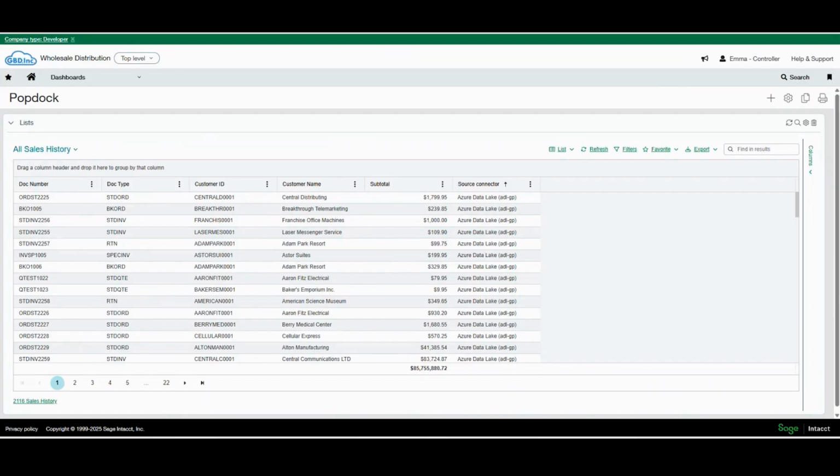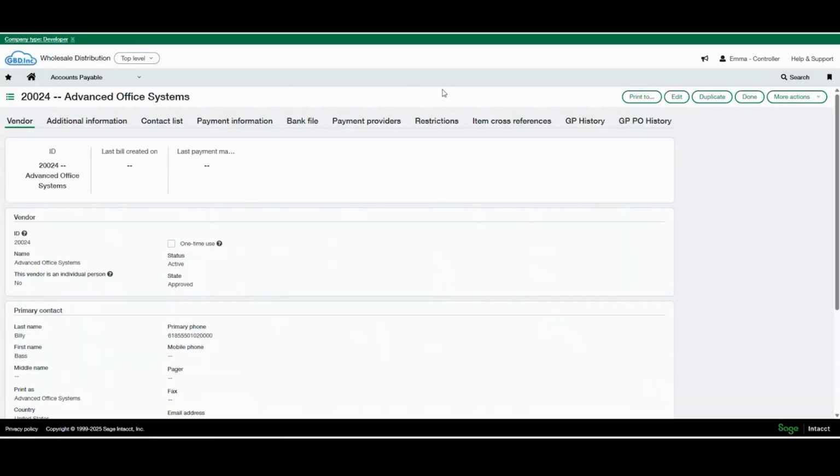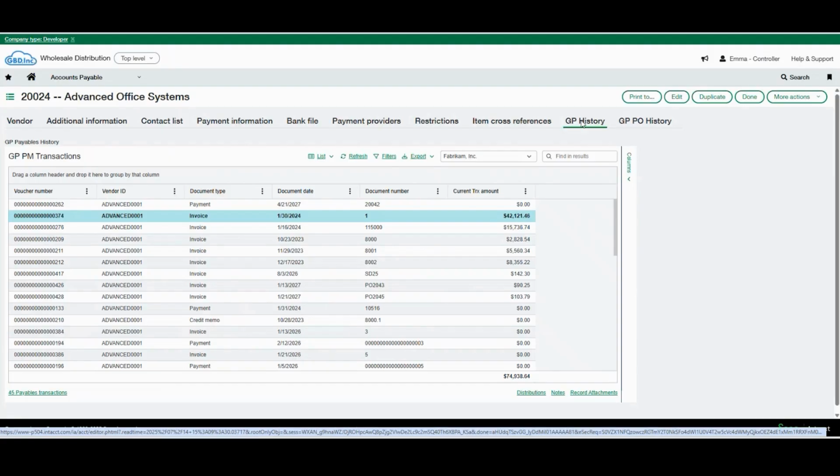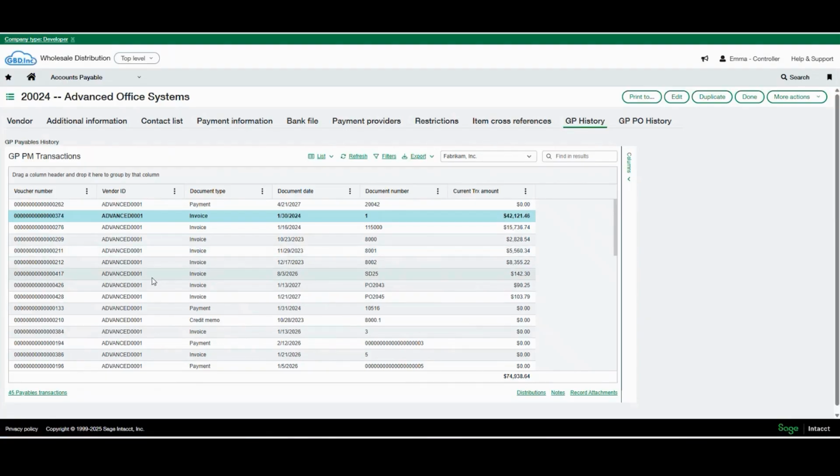In addition to using this dashboard, we can also embed these Popdock widgets on different objects within Intacct. So I'm going to jump over to this tab where we're taking, in this case, historical Dynamics GP payables transactions, and we've embedded it on this object. The cool thing is when we embed these on the objects, you'll notice that the data is pre-filtered. It's only showing us transactions that are tied to this specific vendor. But you still have all that same functionality of being able to access or ask questions of the data. We're just making it more context sensitive to this specific page.